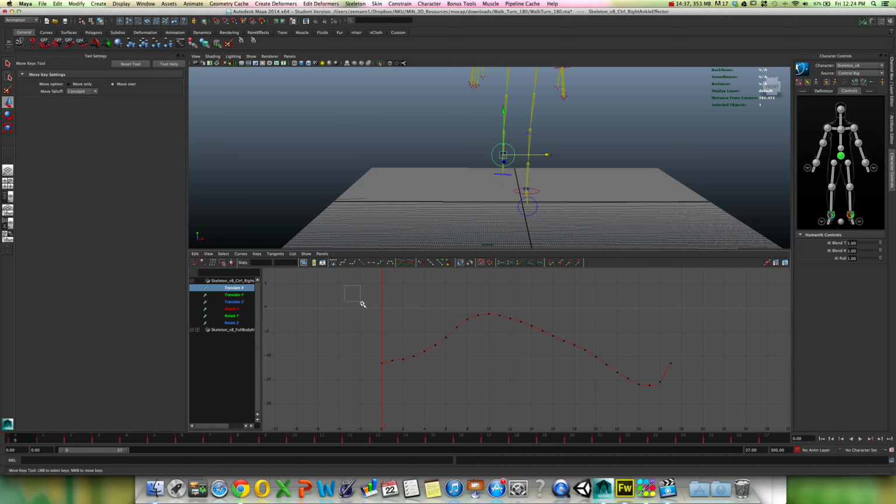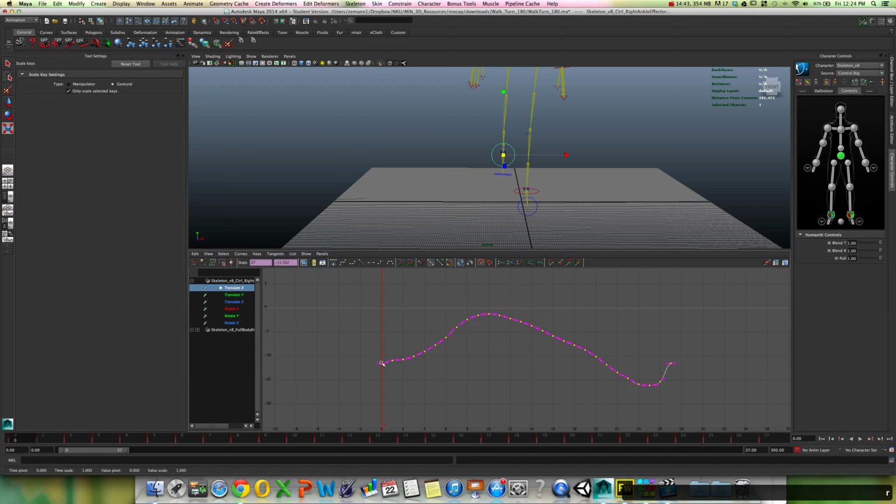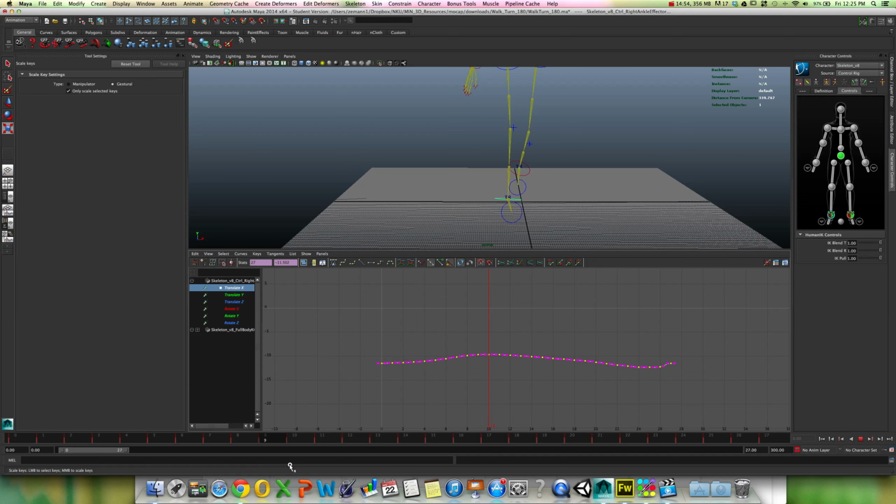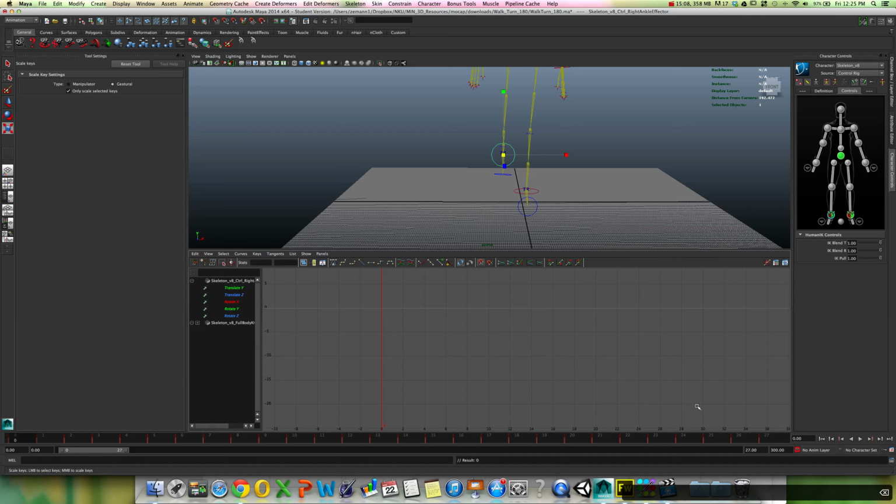In that case, we can select all of our keys, and I can then use my scale, and I'm using my middle mouse button, that creates the pivot, and I can actually scale that down so that it's much less pronounced. So I still have the motion in the X, but it doesn't actually cross that line. Now, alternately, if I really want to make this nice and static, I can say, let's just delete it. If I have these selected, I haven't crashed my computer by trying to select too many of these points, I can just hit delete. And what happens, it no longer crosses that line.